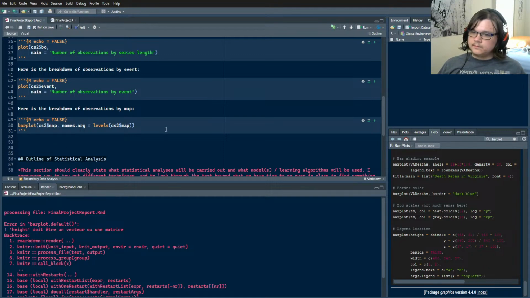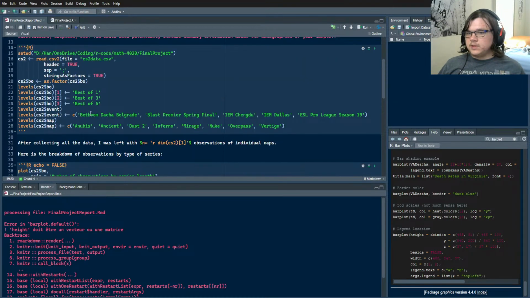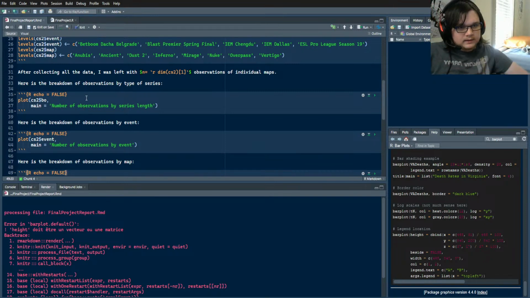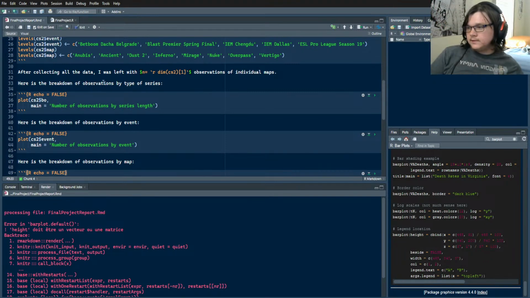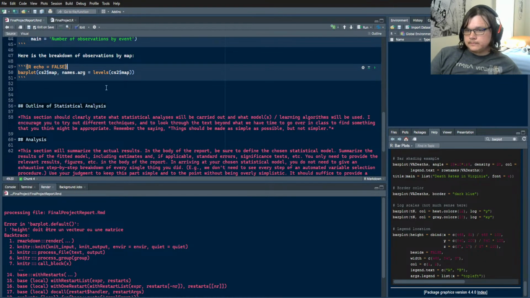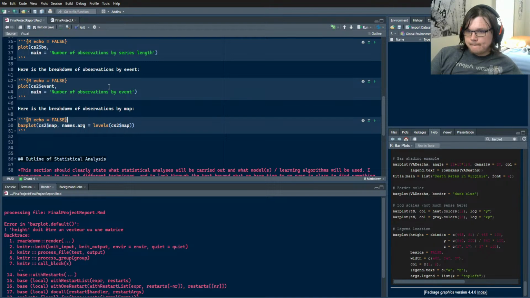Oh, so... okay, I think this would be the problem. The problem is that if I'm doing just map, then it's just giving me a list. What I would really want is a vector that would give me the count for each. So it'd be something like this.